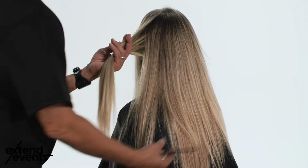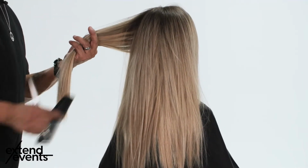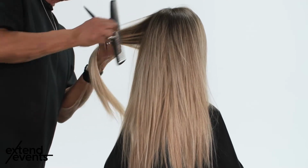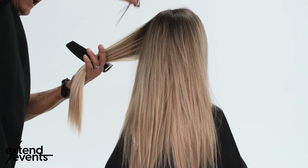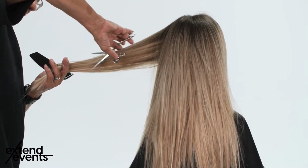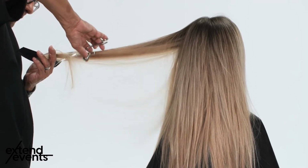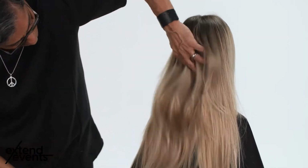Remember, 3 movements that we all work with. Call them whatever you want. We elevate it up and down, as I'm doing now. We over direct it side to side, which I'm doing now. And we have a finger or shear angle. In this particular case, because I'm working with the extensions and I'm coming through, I'm working with a shear angle. Look how flat my shear angle is. The flatter it is, the softer this is going to be. And once again, what are we doing? Elevating. That's correct. We elevate as we work.